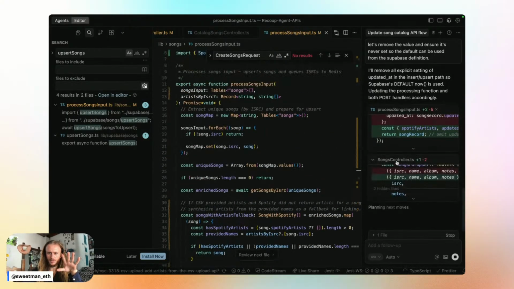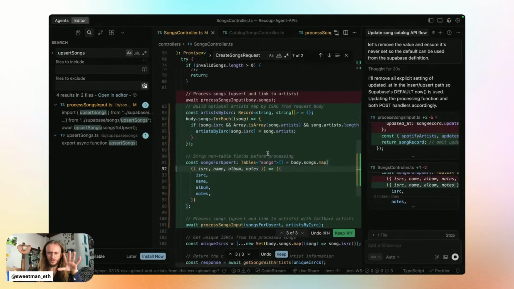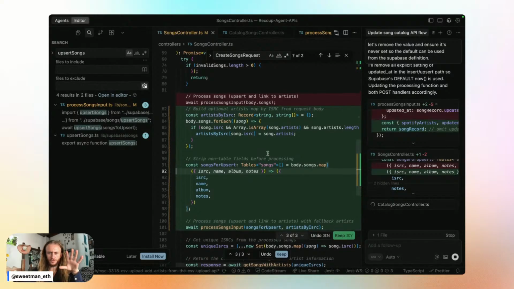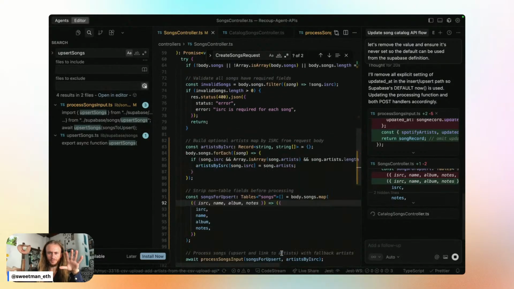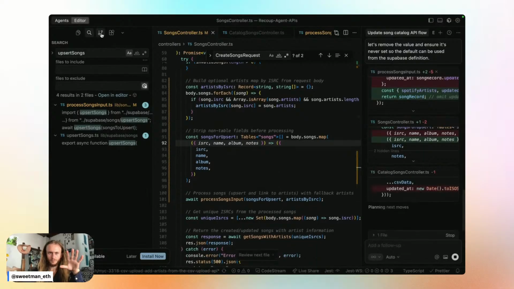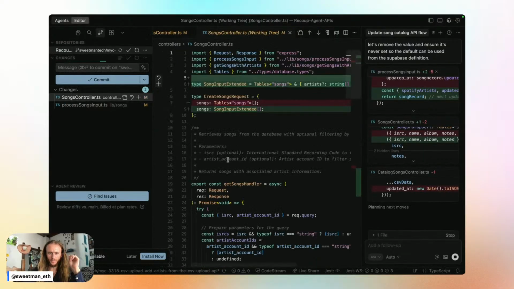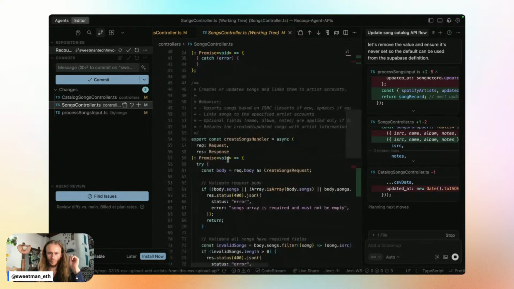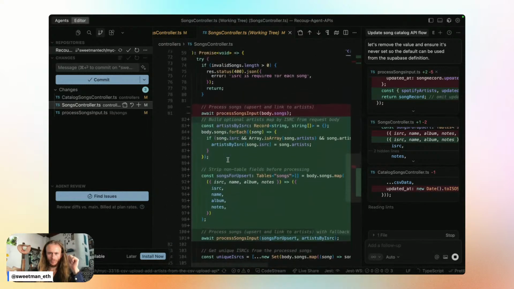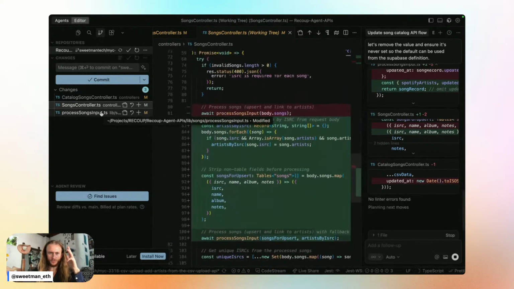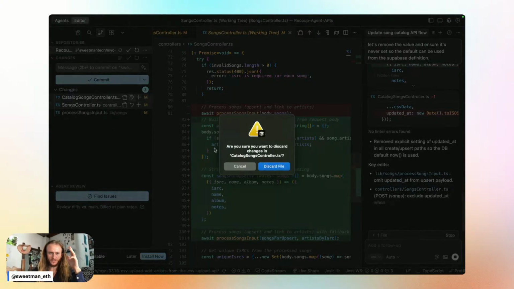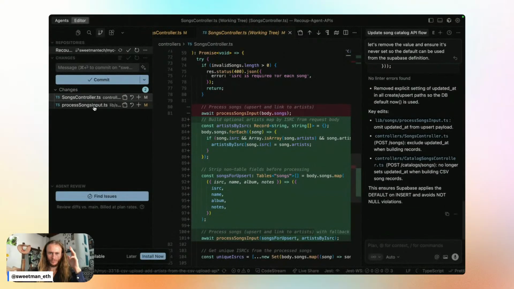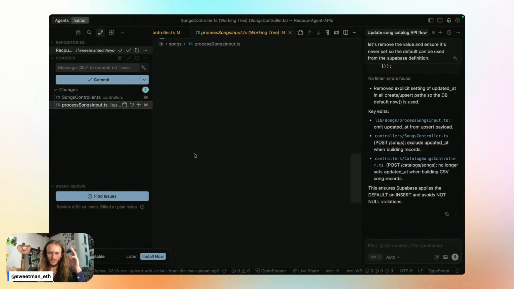This looks good. Songs controller. This also looks good. I'm not seeing updated at anywhere. Let's check these two overall. ISRC, name, album, and notes. Stop setting catalog songs controller. And then process songs input.